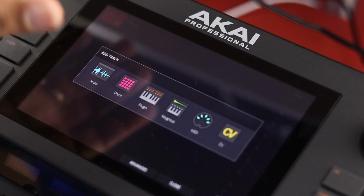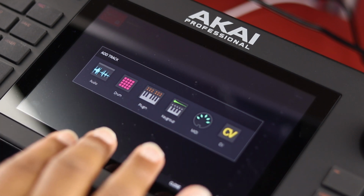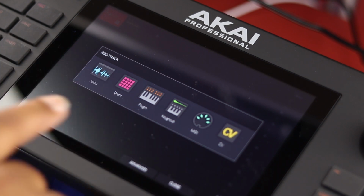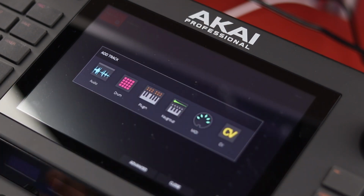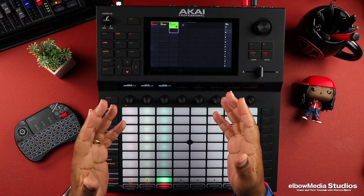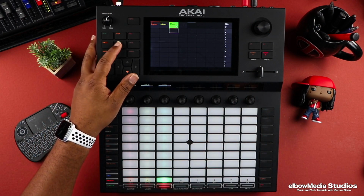If you go ahead and push that button, that's gonna bring you up a screen that asks you, what do you want to do? Do you want an audio track? Do you want a drum track? Plug in, which is Force comes with its own synthesizers and some of those things. Key group, MIDI, or CV. We're going to hit drums. Okay. Now, once you hit the drums, then you can easily go ahead and hit the load.